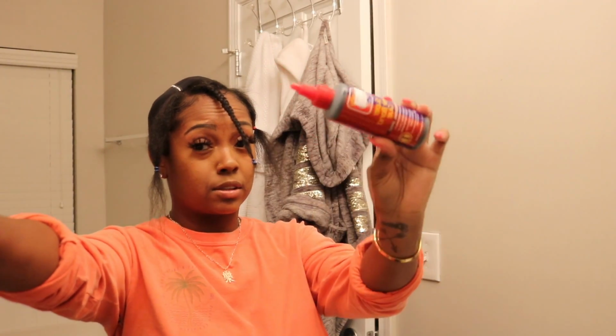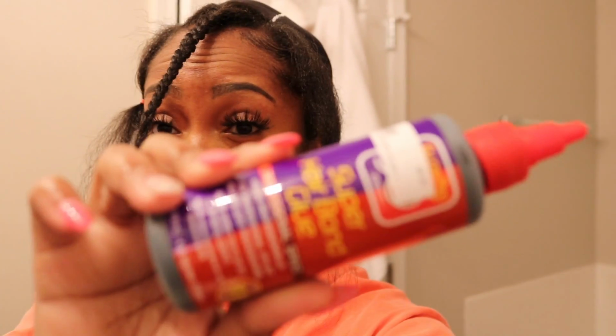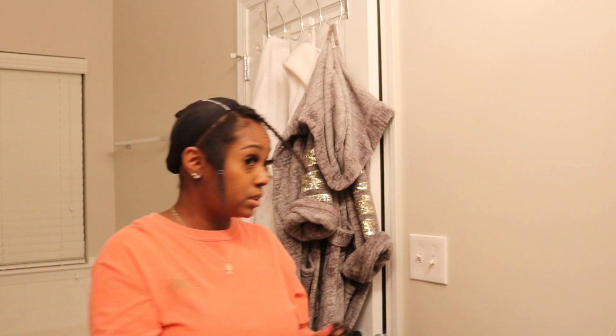And I'm using the 30-second bond glue stuff, you know what I'm talking about, to glue the tracks together. And now for the fun part.